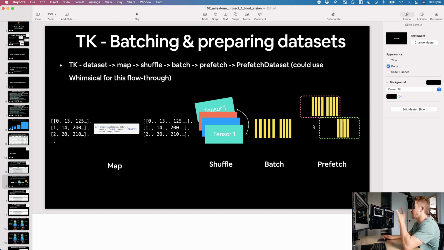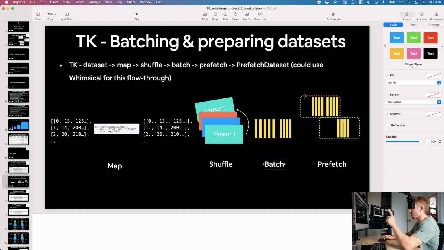So prefetching means these tensors are being prepared while these tensors are being computed on.